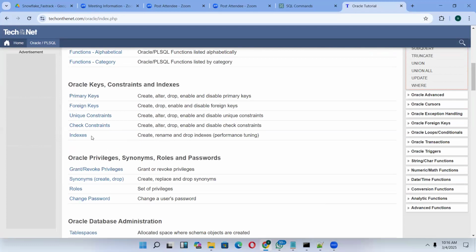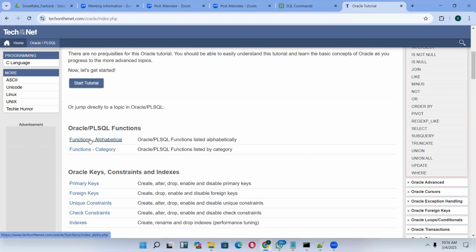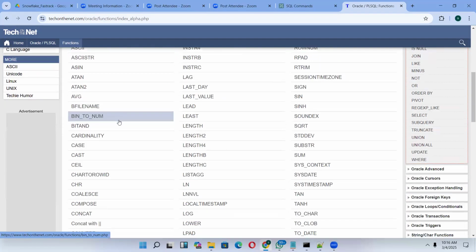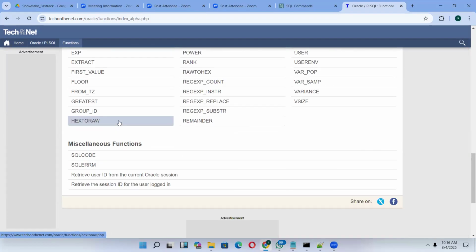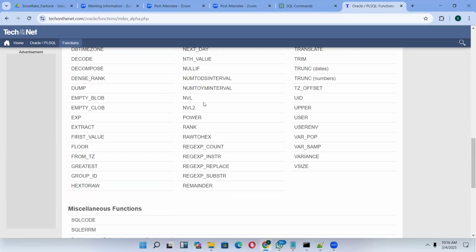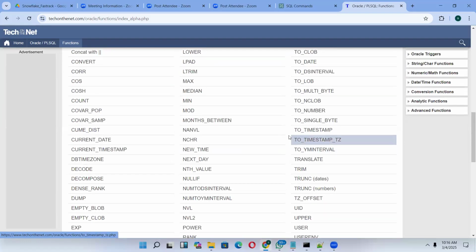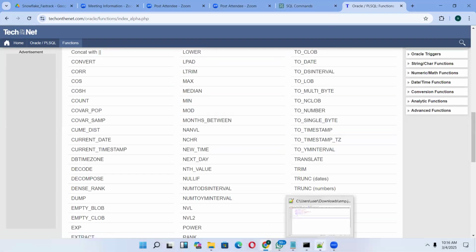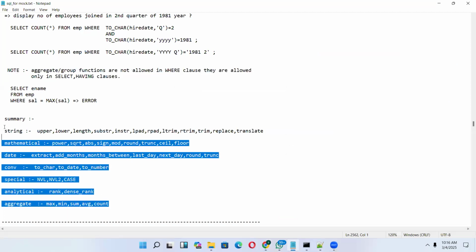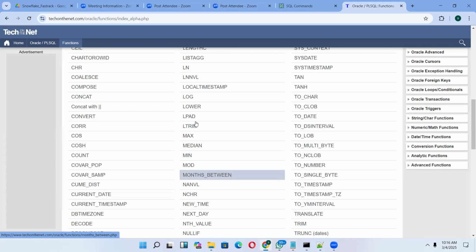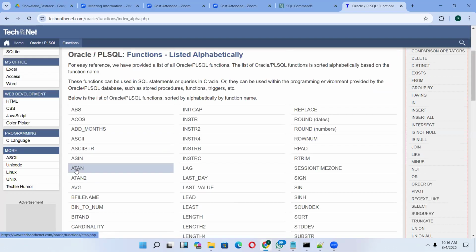See, is there anywhere functions? Okay, guys, if you go to functions, see how many functions are there. Can you see this? Greatest, floor, first. There are so many functions, guys. But if I start teaching all the functions, it will take around 15 to 20 days. So these are some of the very important functions, and everyone should know them. If you have time and want to be good, please go through all these functions. For example, if you want to understand average, there will be a listagg function.